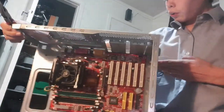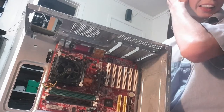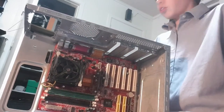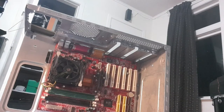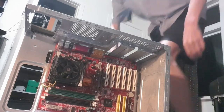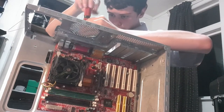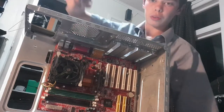Alright guys, I'm down to my last one now. 1, 2, 3, 4, 5, 6, 7. So there's 8 nuts. 8 of these little tiny nuts. They get on my nerves. I need those other pliers. Where are they? A set of pliers. Don't want to lose that.